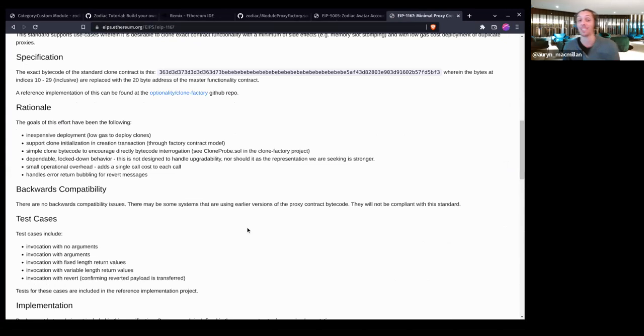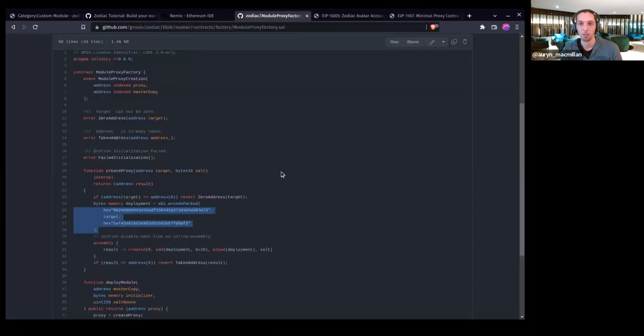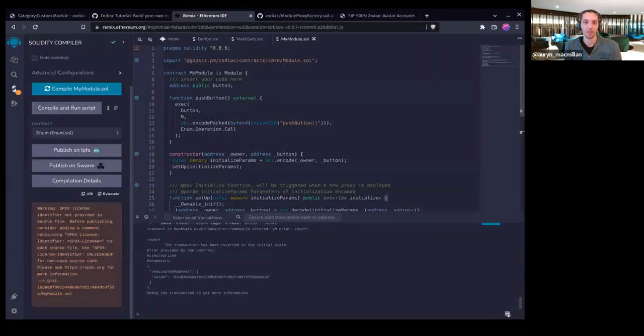I can't remember exactly what it was now, but ever so slightly more efficient than the minimal proxy contract, just as a small brag. Anyway, we'll get off of the factory-friendly stuff for now and back into our module and using it to control our safe.